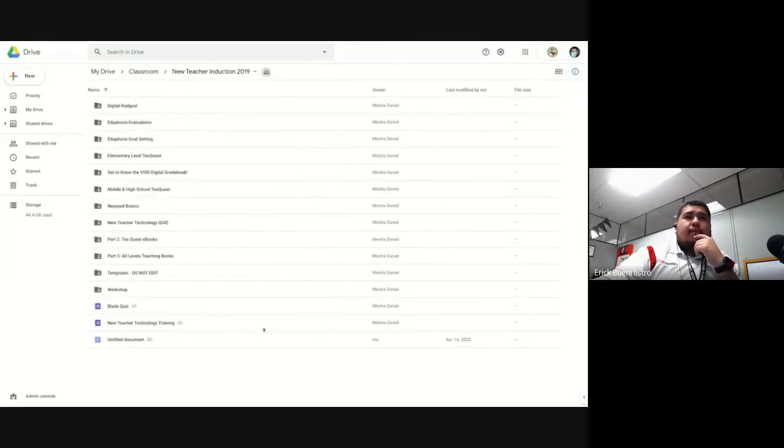There we go. You're going to see folders, and in some cases, you may even see file types. If you see file types outside of the folders, it's because some type of file was created outside. It could be an assignment, like a form that was created within Google Classroom or outside of Google Classroom and just stored here. It could be for a couple of different reasons.